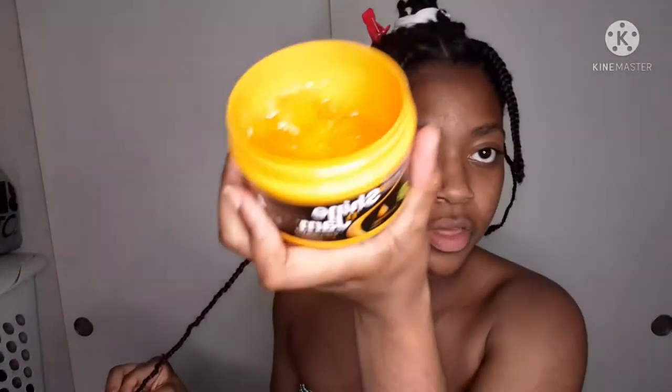Towards the bottom of my hair I use a little bit of gel — just Shine and Jam. I put just a tiny bit on my finger and twist the rest of the way down. What this does is basically just secures it. Once I'm done with all of my passion twists and have shaped them up to make sure they're the same length, I'm going to dip them in water, and that's primarily what's going to keep the hair sealed. For now the gel just keeps them from unraveling.